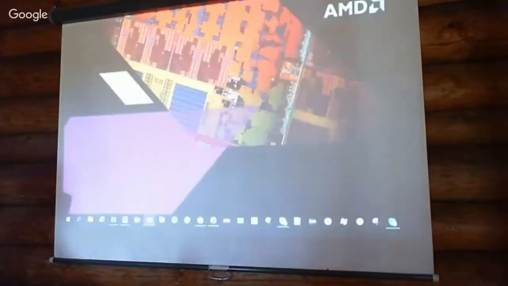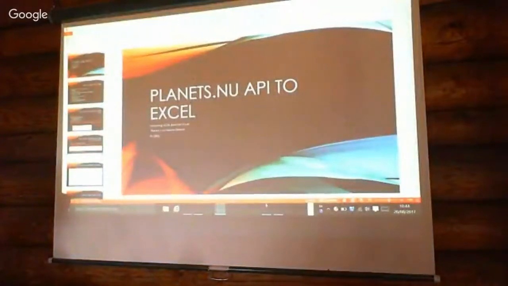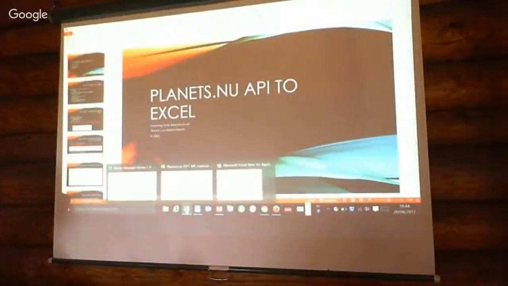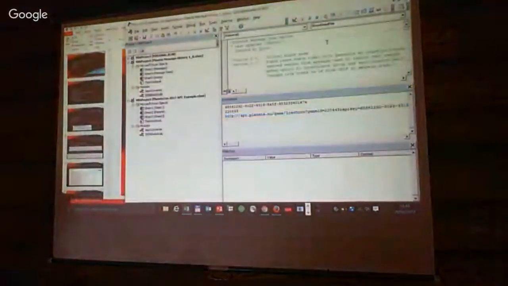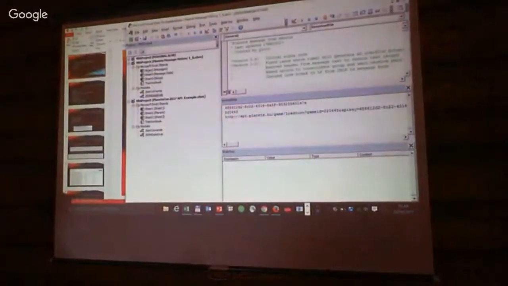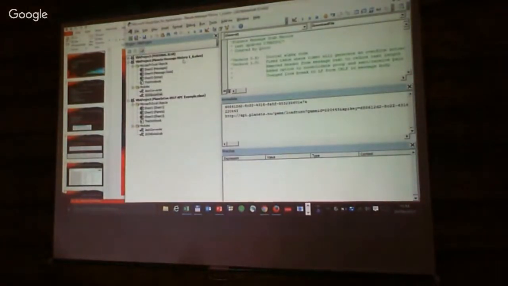What you can see on this one, and on the other one, the Planets Connect one I'm going to do in a minute, is that I put the JSON converter code in its own module. All you need to do is right click and say insert module. Then after I added that module, I just copied all the code from that GitHub page that I downloaded in here. But if you use any of my example spreadsheets, you already have it. All you have to do is add your own things to it.